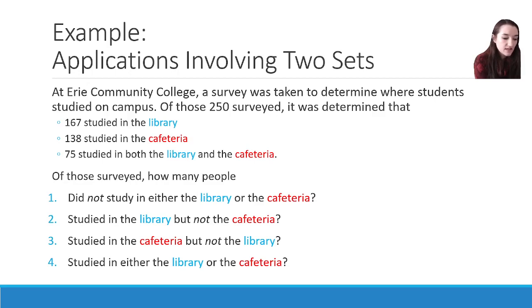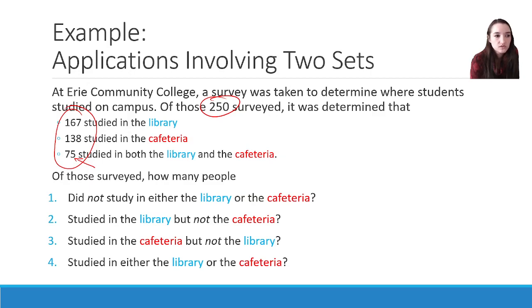So remember that it's actually very important to note how many total students there were, 250. And if we look at these numbers, we can't just add these up because that's going to add up to a lot more than 250, because there is some form of overlap here, right? The overlap being this 75. That's the overlap between students studying in the library and the cafeteria. Also, there might be some who didn't study in either. So we need to figure out how I can actually find the proper numbers to answer these questions.